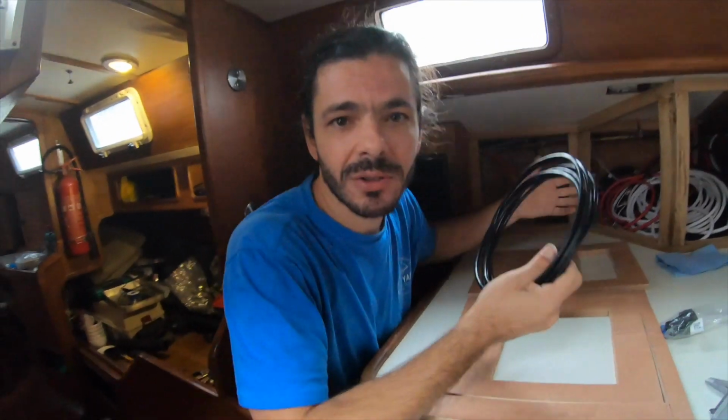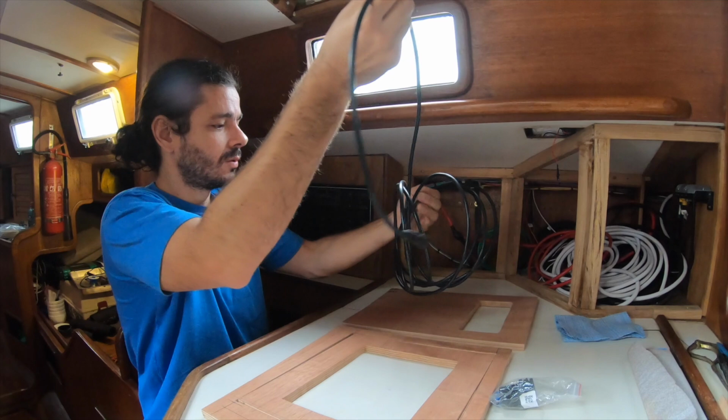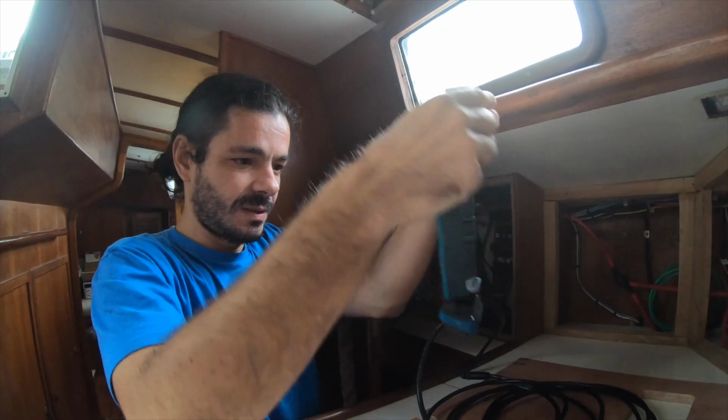And this is just a side project. The electronics is just something that we do when we have nothing to do, and hopefully soon we're gonna finish this on the water. But for now, let's just run this wire.